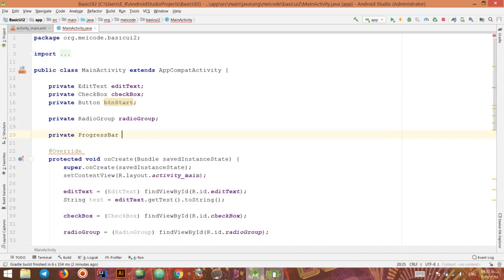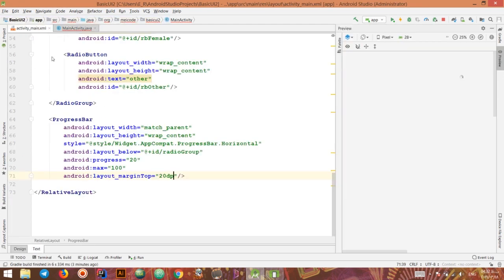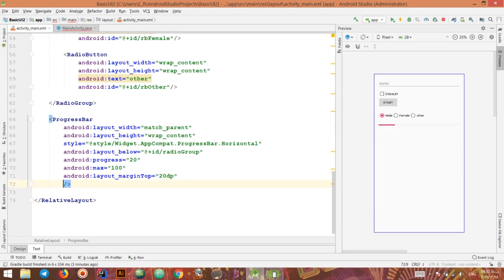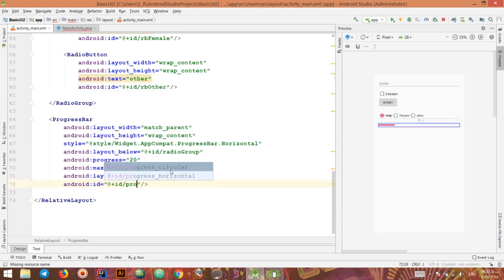Progress bar, let's call it progress bar. I don't think I gave it an ID. No, it doesn't have an ID. Let's copy it from here.